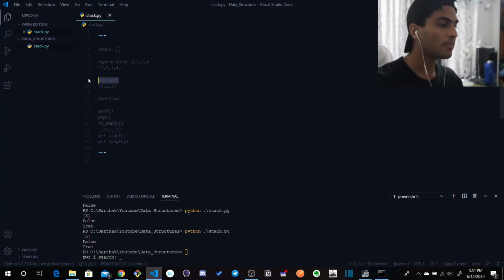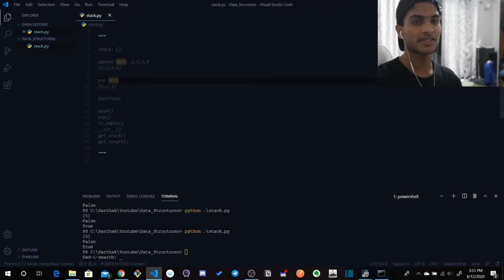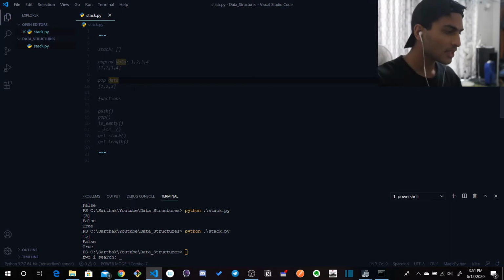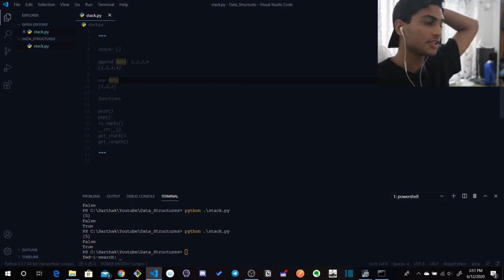And if we want to pop off data, what this allows us to do is get the latest data, which in this case is the number 4, and we can also remove it from our stack. So we can get the latest information and remove that information from the stack, so we make sure that our stack is updated in real time. When we implement it down here in Python, it'll be a lot easier to understand.